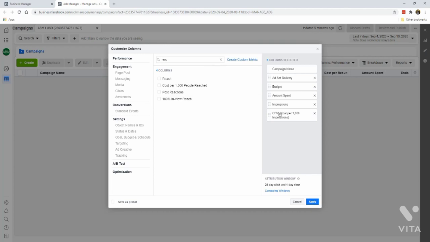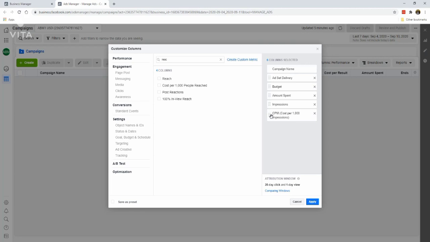I'm also going to explain to you slowly that depending on which country or which audience you're targeting, typically if you are targeting countries such as the United States, European Union, United Kingdom, Australia, Canada, or countries that are considered as tier 1 countries, you'll be fortunate if you're getting $40 or below for cost per 1,000 impressions.